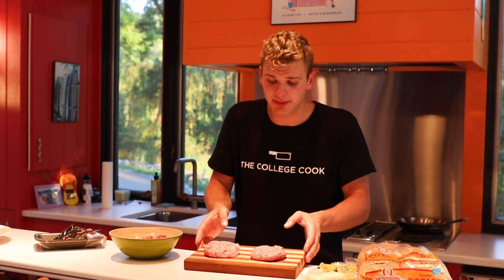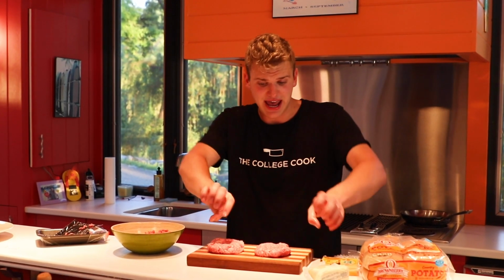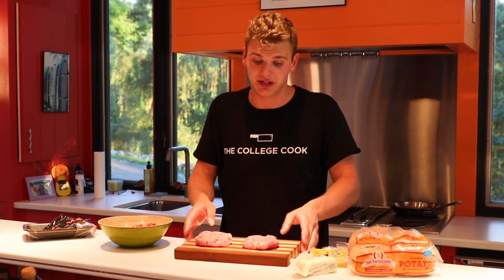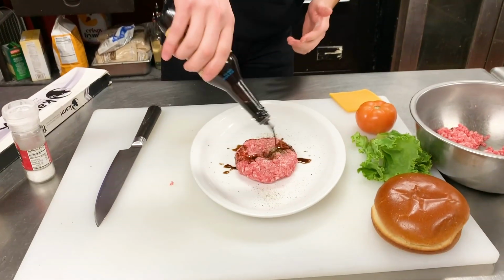Now that we have a burger shape, this is where you can take some Worcestershire sauce and just pour it on top. Honestly, I forgot to buy it when I was shopping today, so I would be using it, but I don't have it, so we're gonna pretend like we don't need it. But this is where I would add a little bit of Worcestershire sauce.